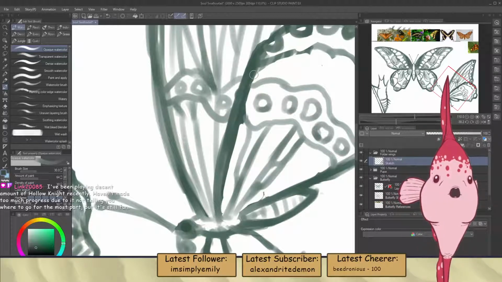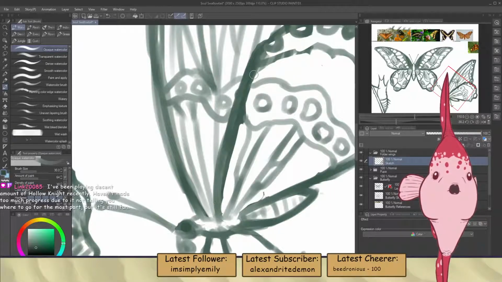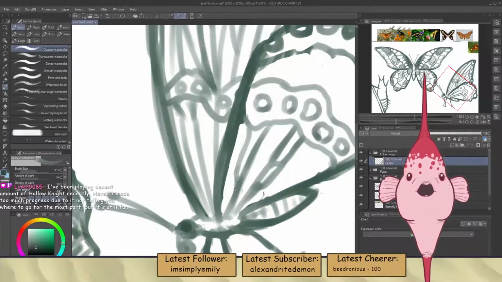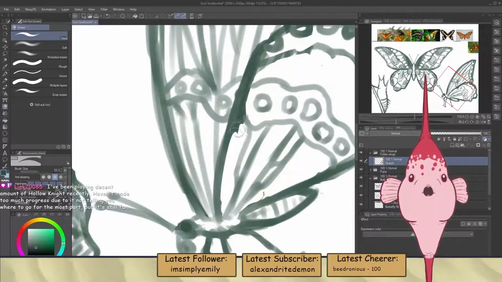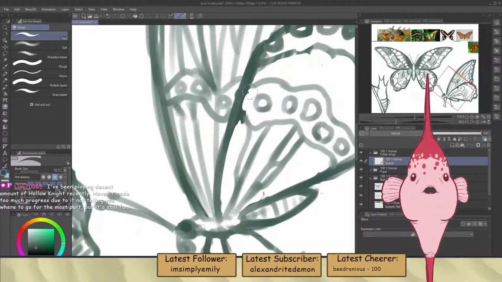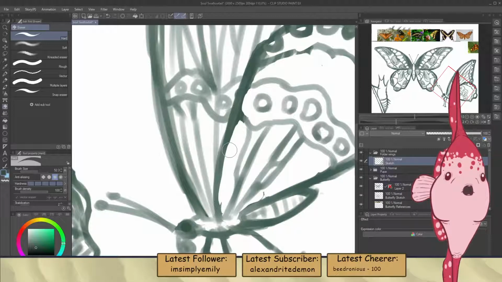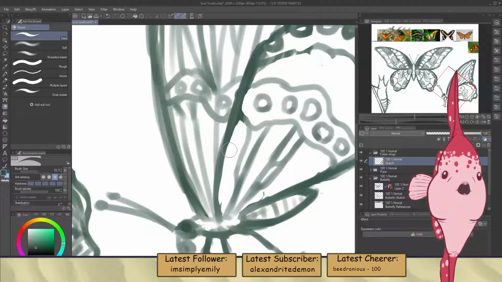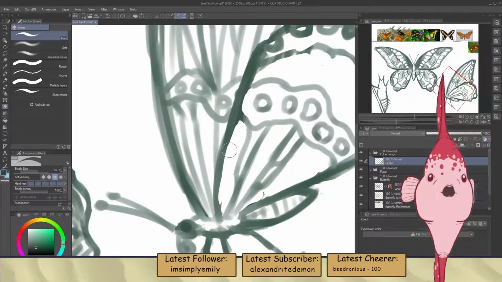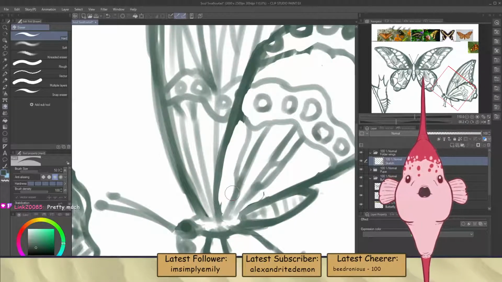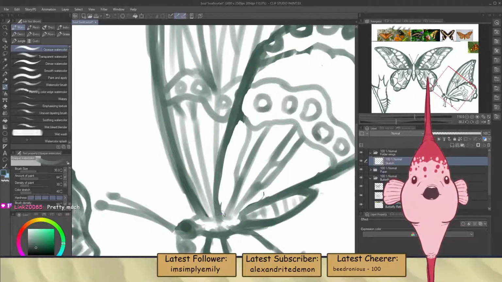You've been playing a decent amount of Hollow Knight recently. Haven't made too much progress due to not telling you where to go for the most part, but it's still fun. Yes, that is what I've heard is basically the biggest problem with Hollow Knight: there is no directions. You just go. It holds you over the void and says, "Be free, little bug," and lets you go, and you plummet. That's pretty much it. Yeah, pretty much.